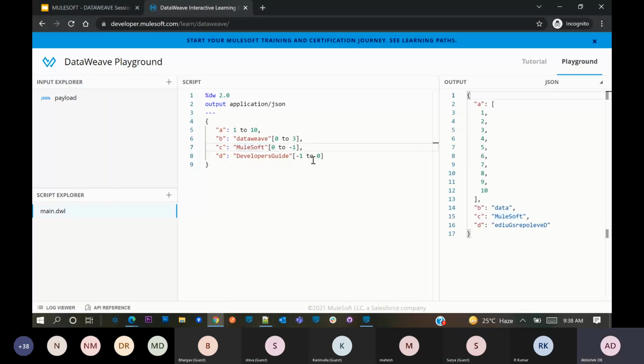Okay, and same for this. Now if I put -1 first and 0 at last, it will reverse. Okay, so it can also reverse using this. So this is what the two functions do.